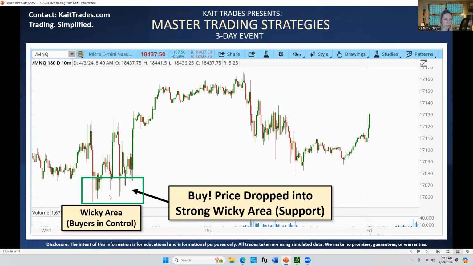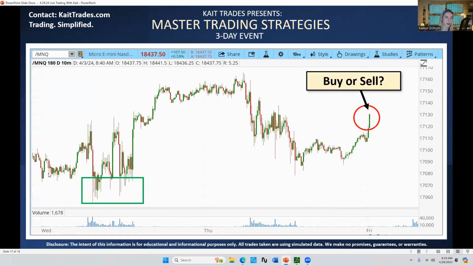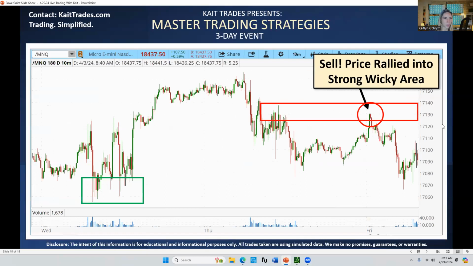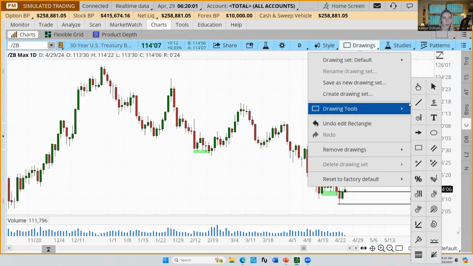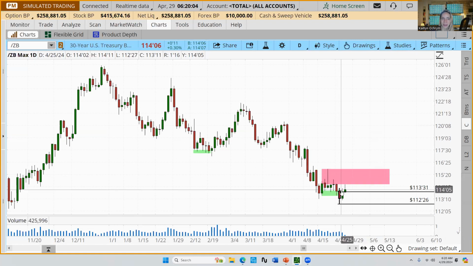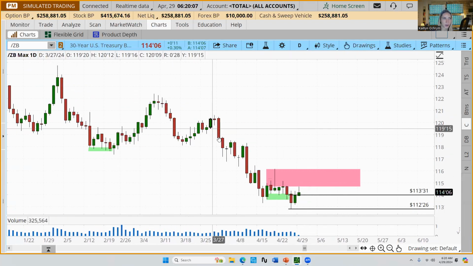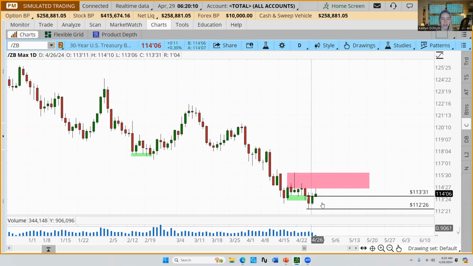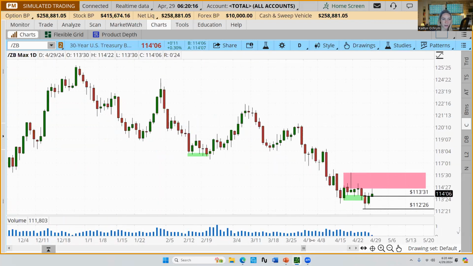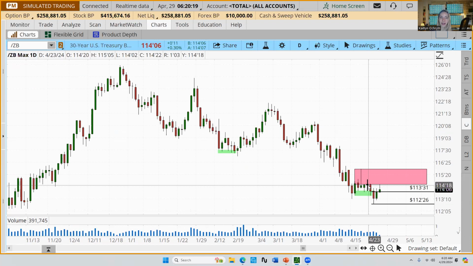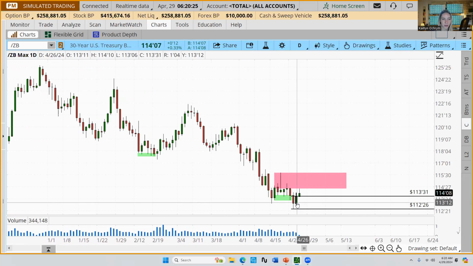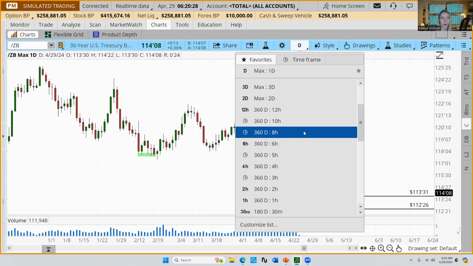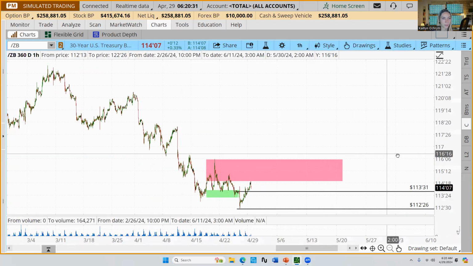Another example here: price dropping, a lot of wicks on the bottom side, and the top side as well. I just wanted to incorporate that as we focus in on today's session, and why looking at bonds, huge wick here on the top side. So even though that 2-candle flip is working for a little bit, I would say keep an eye on what's up above as well. With the trend being down and price, you can see, just tapped this wicky area, we may be getting more of a pullback now. So keeping that in mind, let's come down to a 1-hour time frame.